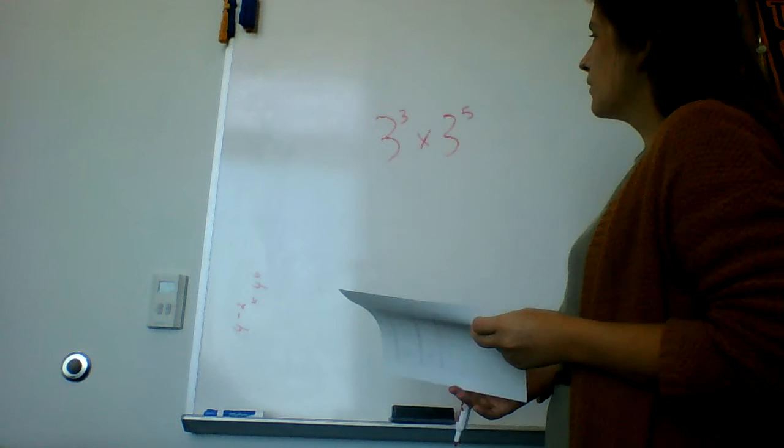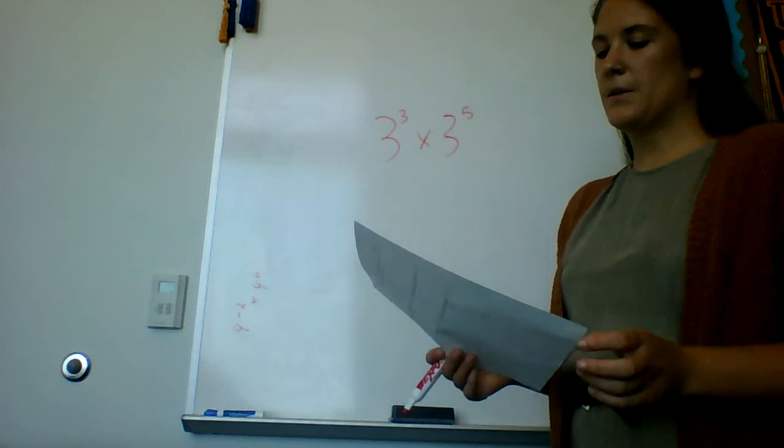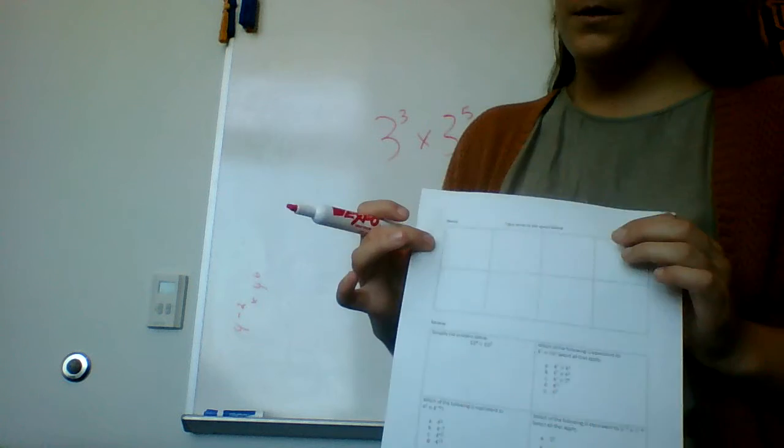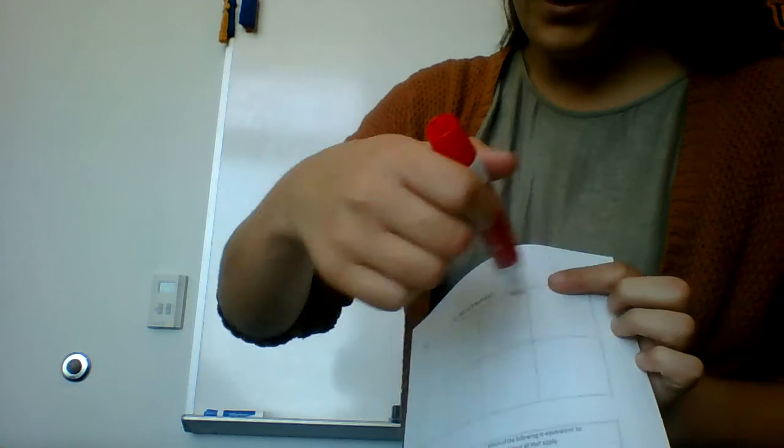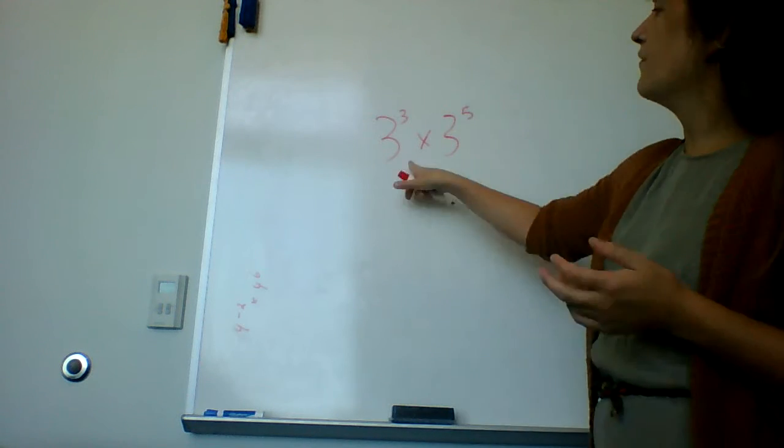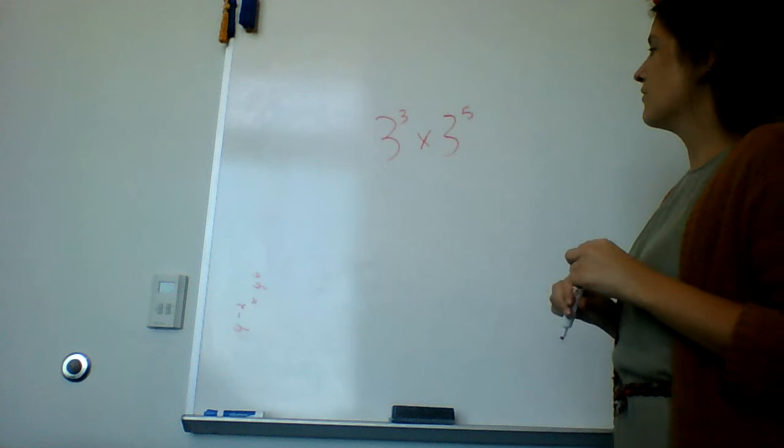All right, today we're going to review all operations with exponents. You have space to take notes. I would start in this first box and then take your second note right below it. But any way you want to use these boxes to take notes, that's up to you. So let's get started. The first thing I have is 3 to the third times 3 to the fifth.